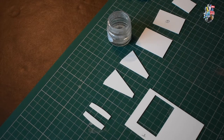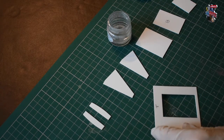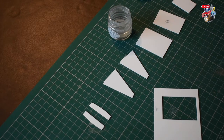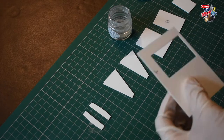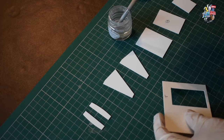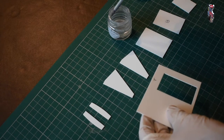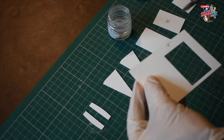Okay guys, so as you can see here, I've got my bits that Jamie kindly cut out. I have here a small jar, as I mentioned earlier, a jam jar with my dichloromethane. That's my chosen adhesive for the moment. I'm using a paintbrush as my applicator, and as I say, here are the parts. So we'll start by putting a small piece on. There we go, just applying a small thin layer to one side here.